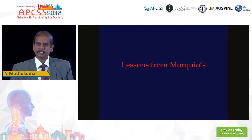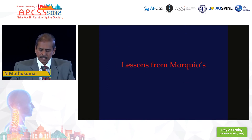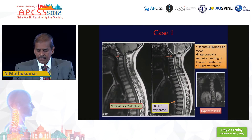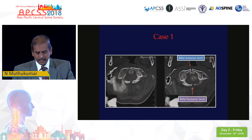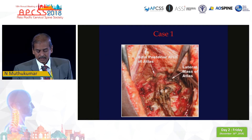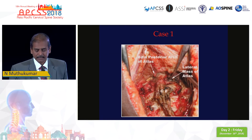Now let us go to the next condition — a less common condition, Morquio syndrome. Because I am interested in pediatric cervical spine, I do some of this work and have learned some lessons from Morquio cases. This first case was an earlier-presenting male who came to me with spastic quadriplegia with all the classical features of Morquio-Brailsford disease. He had odontoid hypoplasia, atlantoaxial dislocation, platyspondyly, and bullet vertebrae. In addition, he had a bifid anterior and posterior arch of C1, and we planned to do a classical Goel-Harms fusion.